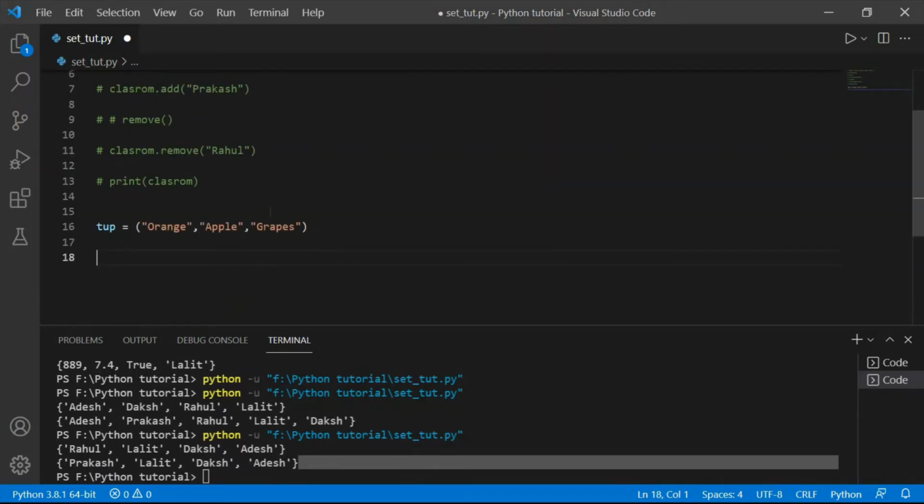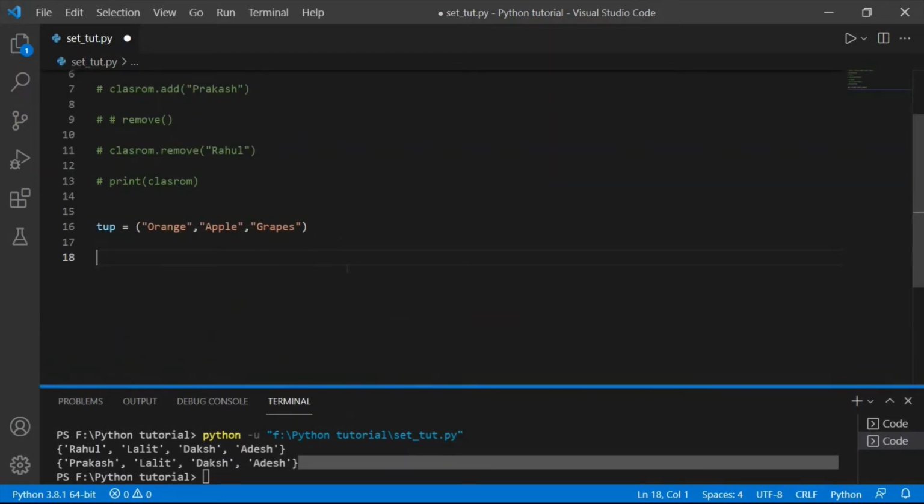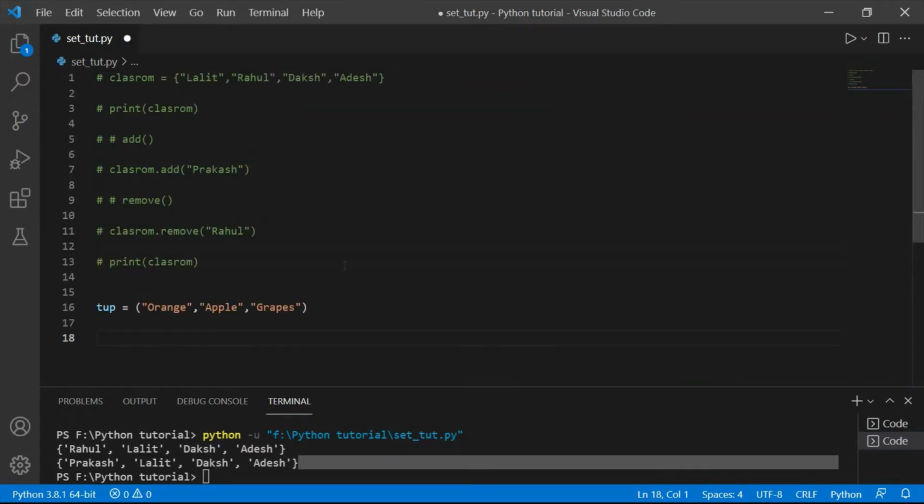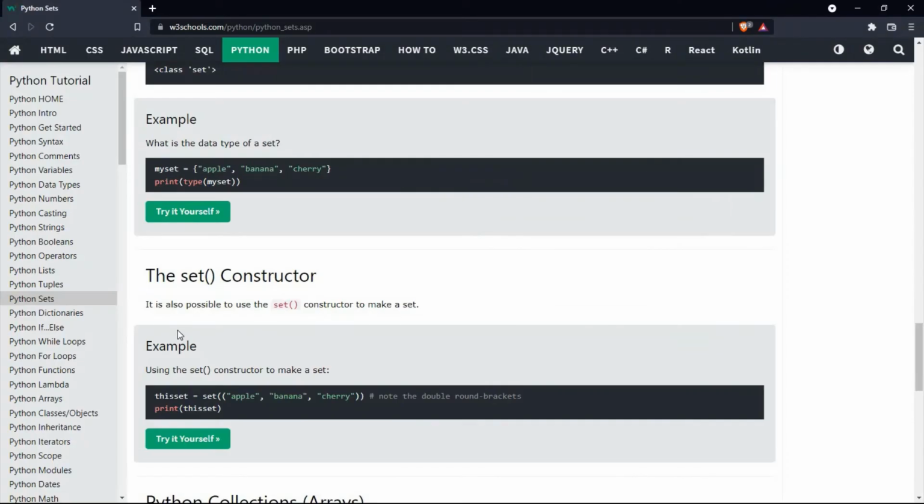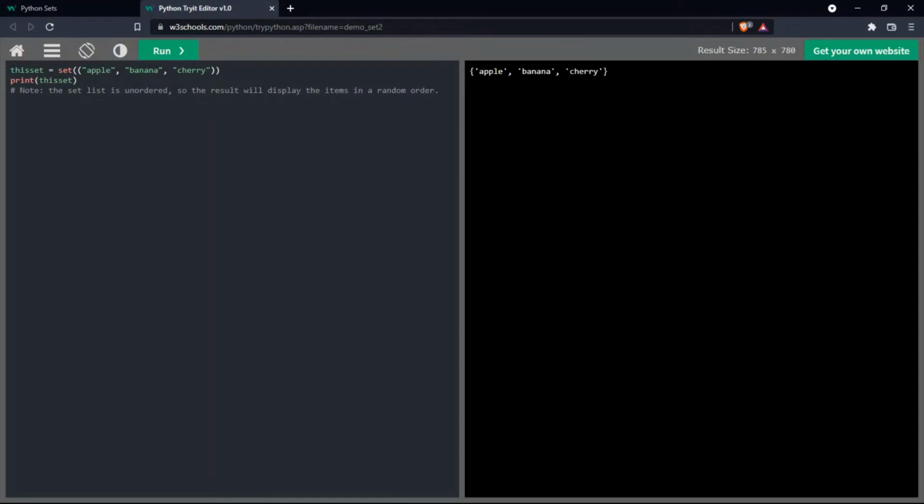So we can change the value of a tuple using this: first we will make it into a set, and then we can use the add function, and then we can make it a tuple again. Okay, so to make this a tuple, you have to do something here. So see, they have given this is a set. So here we will not print, we will see the type. I will not write it again and again, so you know.